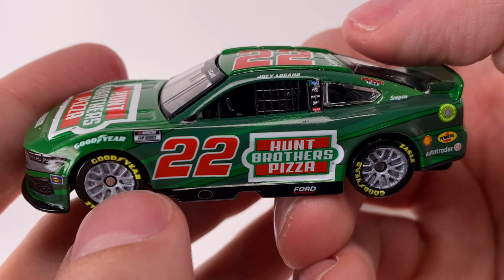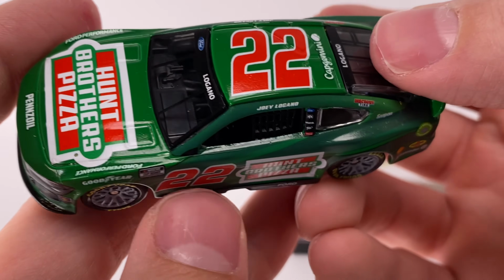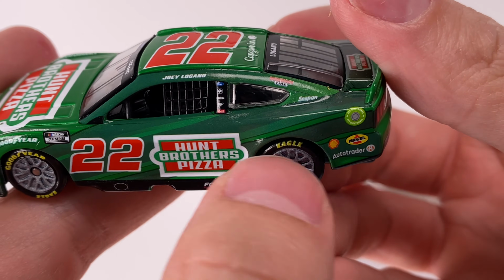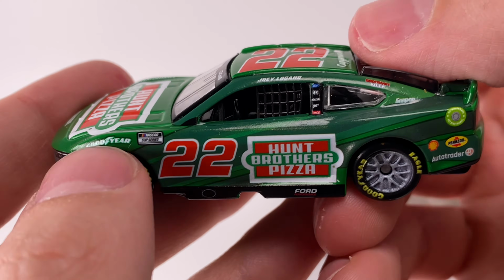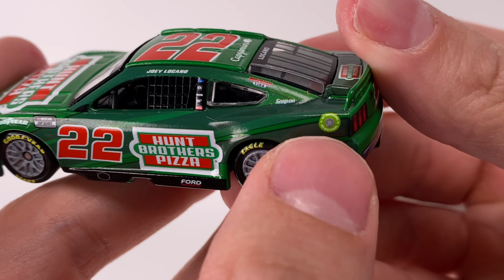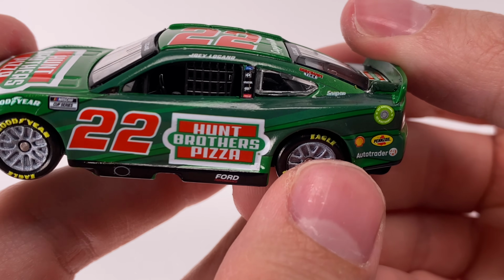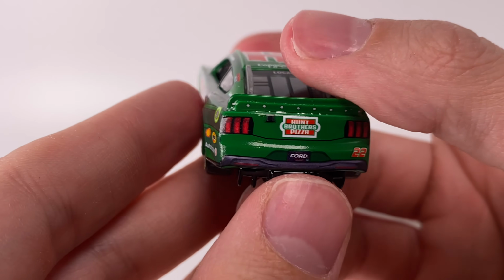It's got the 22 right there. Got Cup Series Goodyear, Joey Logano. The whole car has a lot of detail to it on the sides. You have some stripes and random gradients. It's kind of hard to see because the car is painted green, but it's also nearly full wrapped with green as well. American Ethanol there. Snap-on, Discount Tire, Ford, PPG, Mazak, AAA, Coca-Cola. Shell Pennzoil, Auto Trader. Go to the back end of the diecast.